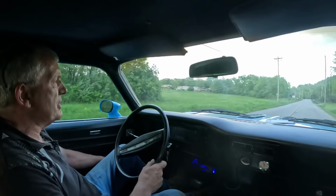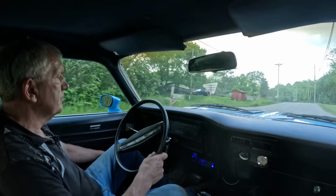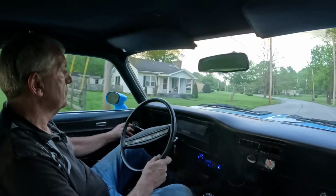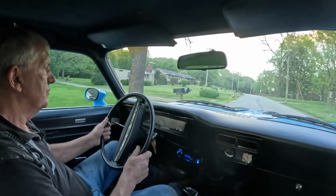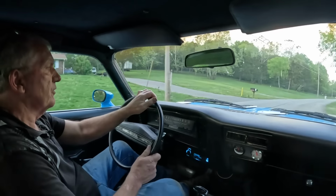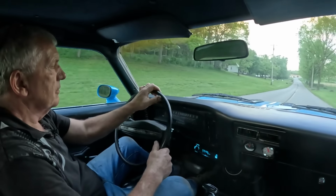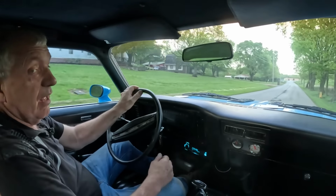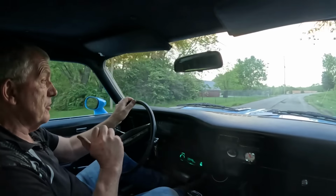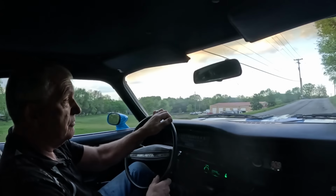See if we can find a few bumpier bits up here somewhere. See if we can make it produce any noises by swerving a little bit. Yeah, that all sounds good. Guys, I'm going to give this a passing grade. Customer just really needs to take it to the muffler shop and get that exhaust worked on. Yeah, that's more cost effective for the muffler shop to do it than for me.